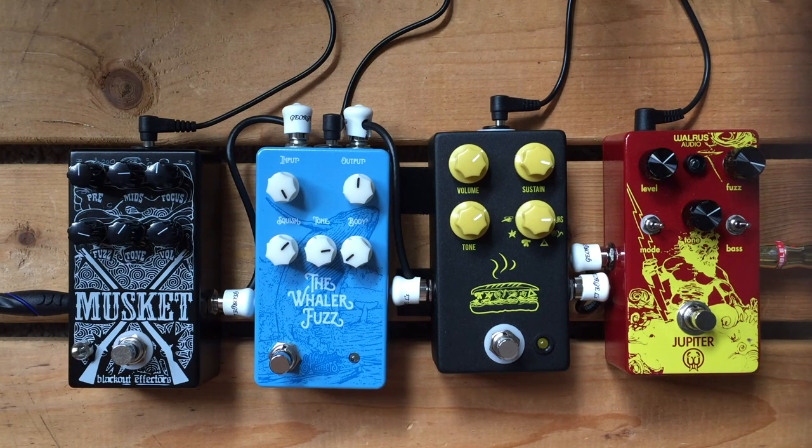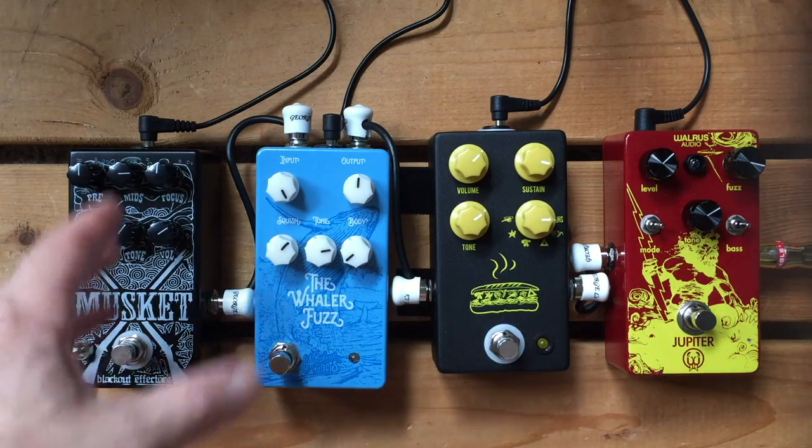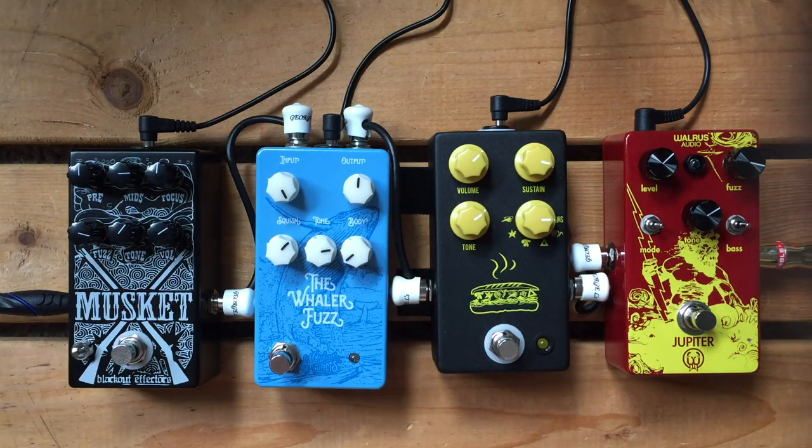So here we go. We got something pretty fuzzy and noisy dialed in on all of them. The fuzz is not quite max, but it's not far off. Input volumes are about the same on all of them, because we all tend to think stuff sounds better that's louder, so they should be pretty similar to one another. And so let's have fun with it and see what it sounds like.